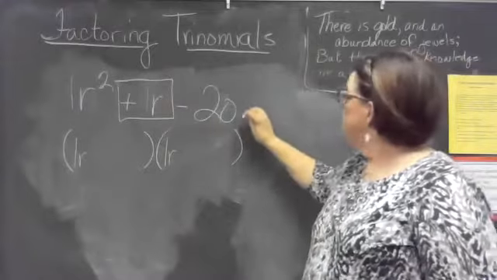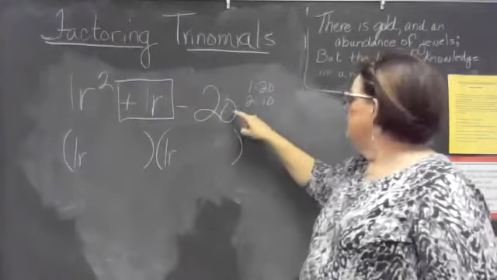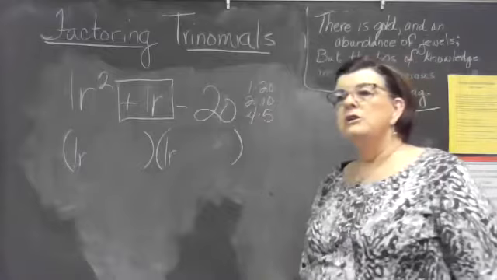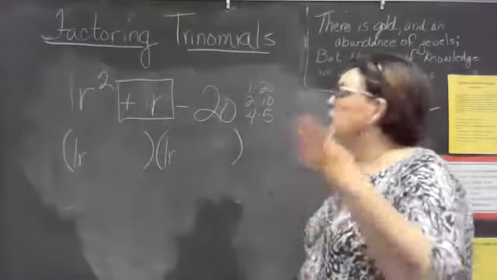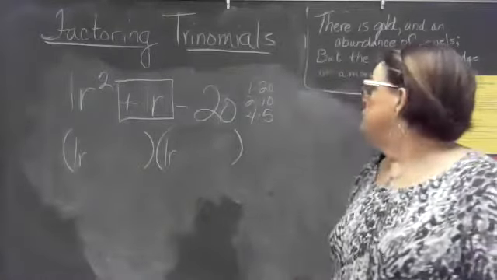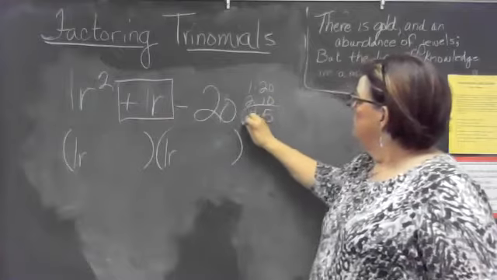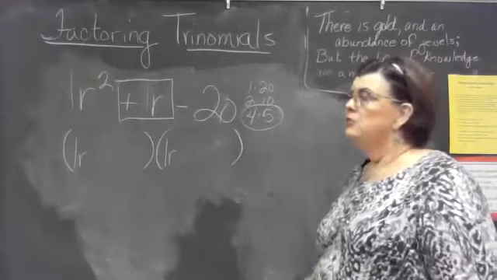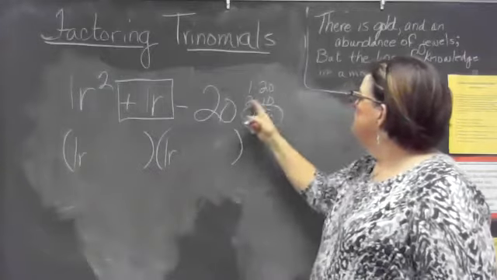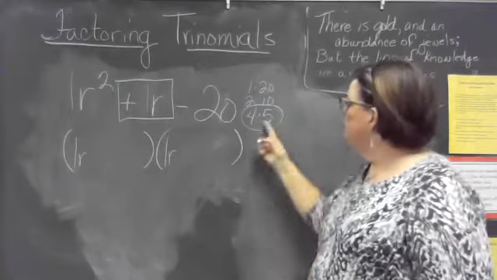Now we have to find the factors of 20. 1 times 20, 2 times 10, 3 does not go in, but 4 times 5. Now you're going to look at each set and see what will add or subtract to give you 1. We don't need to worry about the positive right now, just to get 1. 4 minus 5. So there's a difference of 1 here, right? So if I subtracted this, it'd give me 1. The other sets will give you 12 or 8, 19 or 21. Not going to work. 4 and 5.